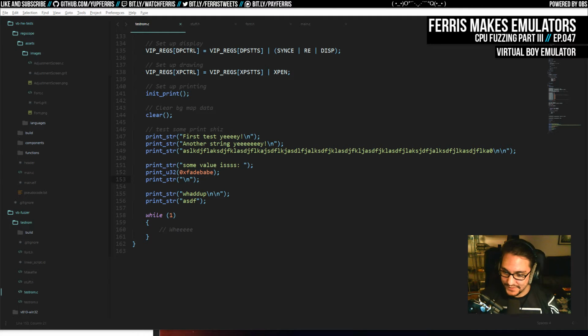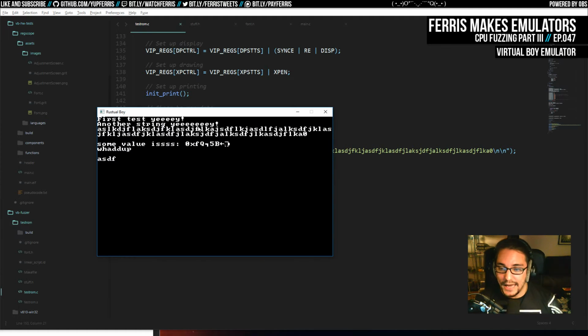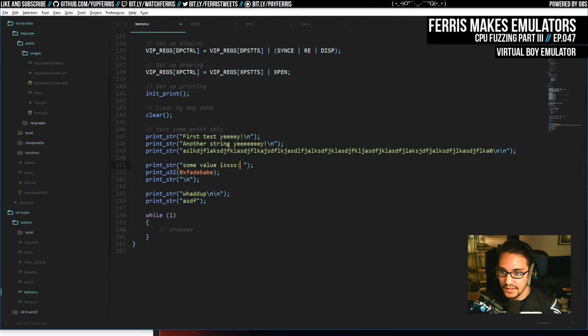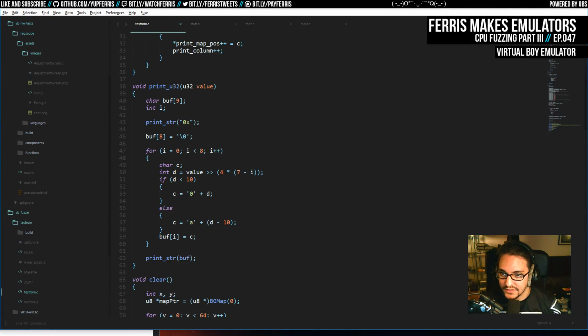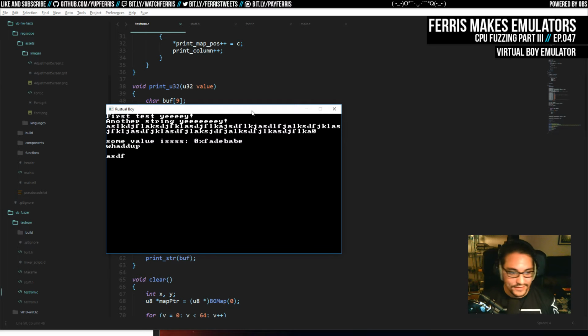And I just hit F12, which means the emulator went into the debugger. Kind of funny. So this is what happened, and you'll notice the F is correct and nothing else is. What happened here is that I did this part correct when getting the digit, in terms of isolating the part of the number that I wanted, but I didn't mask this off so that it just contains the lower 4 bits. And that's why the top digit was correct and then the other ones weren't. And now we got fade babe. Fade babe, you guys. This makes me happy.